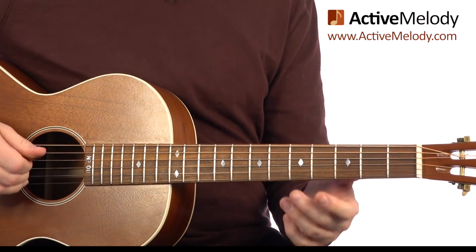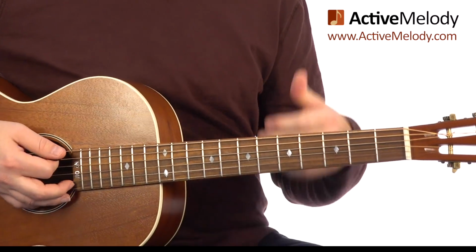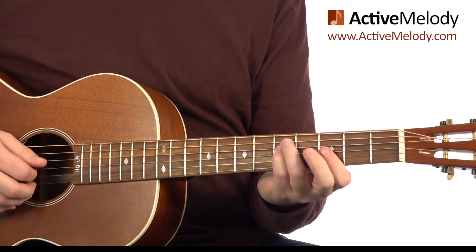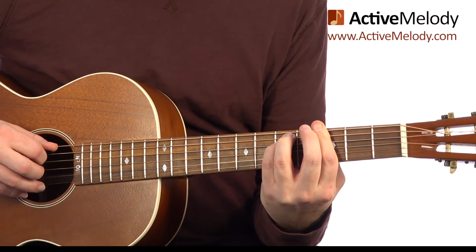Okay, so then we go to the 5 chord and I played to get us to that note. So let me show you this. That's just 3 notes right out of the G minor chord. It's the 3rd string, 4th string, and 5th string.